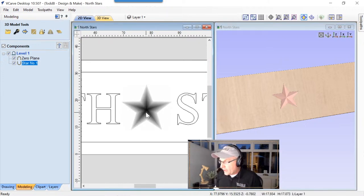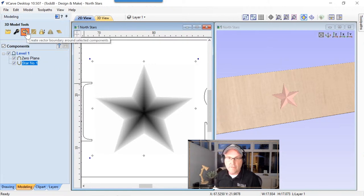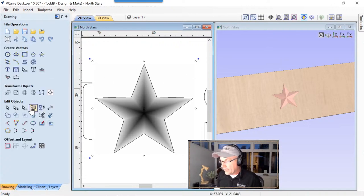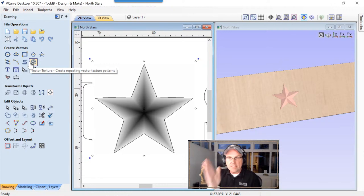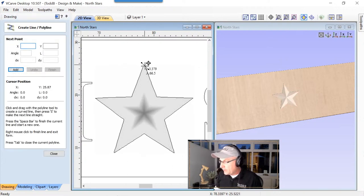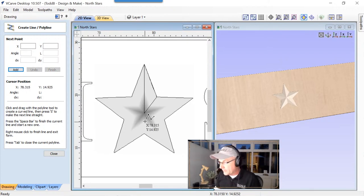Let's zoom into our star, and we are going to need to draw some lines in here. So what we're going to do is select that. It's already selected. We're going to choose to create a vector from this 3D component. And then we are going to go to our drawing tab, and we are going to draw in some triangles in there. So let's go ahead and do that. I'm just going to snap here to the center and here. And top tip is, if we want to finish this off with a line, we can just press tab on our keyboard, and now it's a finished shape.